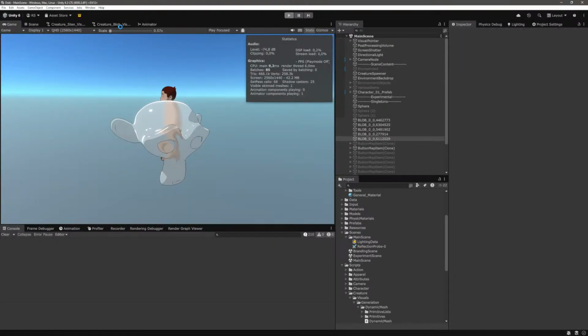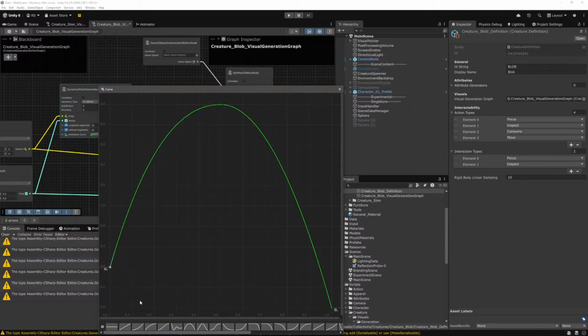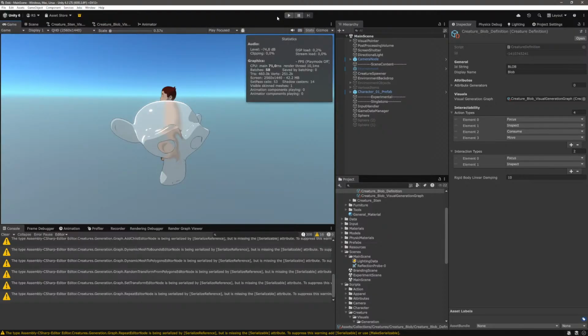But if we change this one to, we change it to 0.2, and let's do it here as well, 0.2. So we do something like this instead, and then we play.